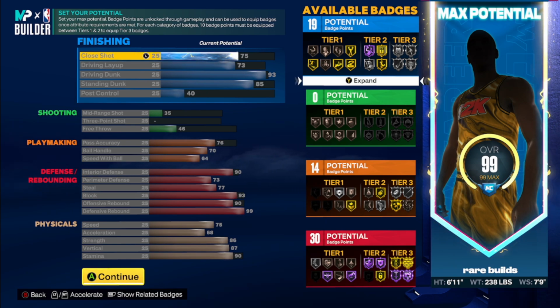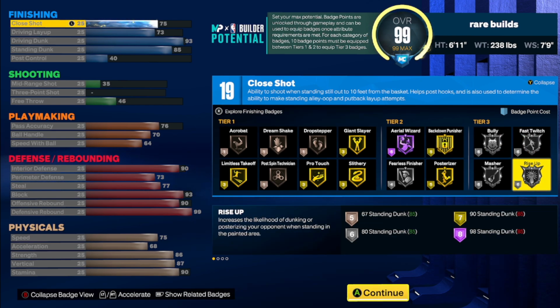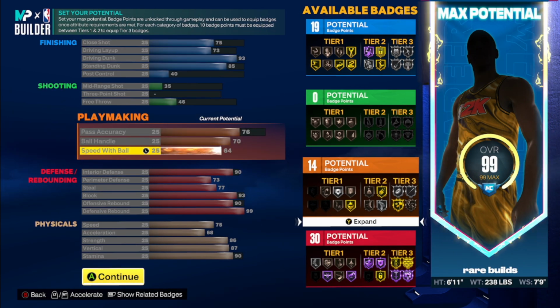And still, when it comes to these badges, you're still going to have these in the same tier. So now you're going to be able to have gold posterizer, tier 2 steel. Area Wizard Hall of Fame, tier 2 steel. Limitless Takeoff Gold, tier 1 steel. Slippery Gold, tier 1 steel. So yeah, pretty much still all that stuff. Rise Up is still going to be silver and stuff like that. But yeah, now you're going to have ball handle and speed ball. So if you want to make that the inside instead of the outside, that's really on you.